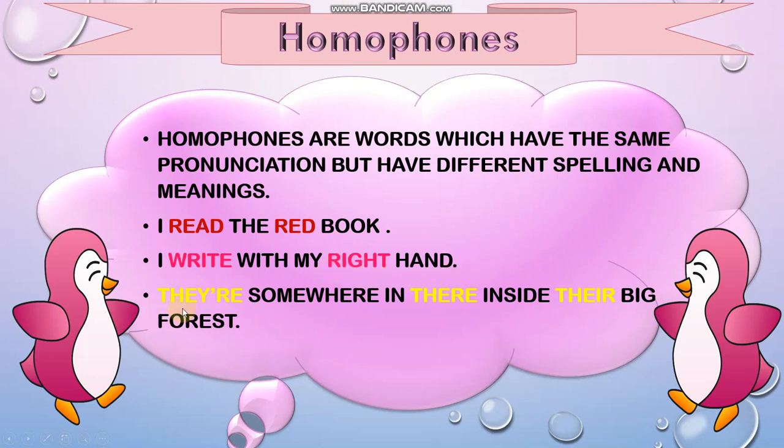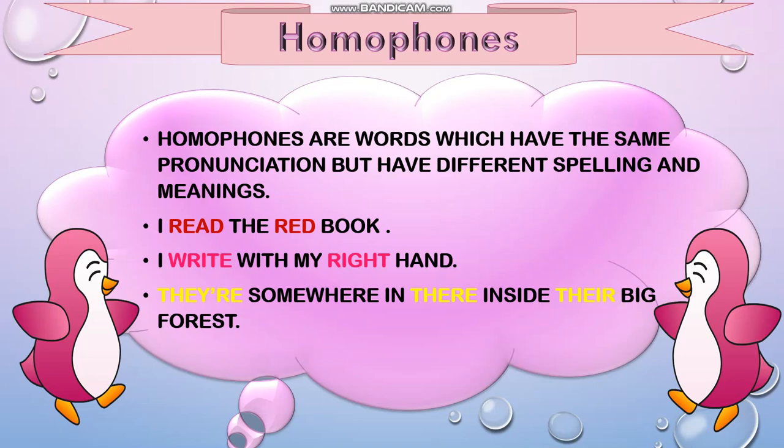Next one. There, somewhere, in there, inside, their big forest. Now, isn't that queer? Because I always say there. But are they the same words? No, of course not. Yeah, it's they're, a contraction of they and are. There. There, somewhere, in there. Again, I said there, but now I mean a direction.